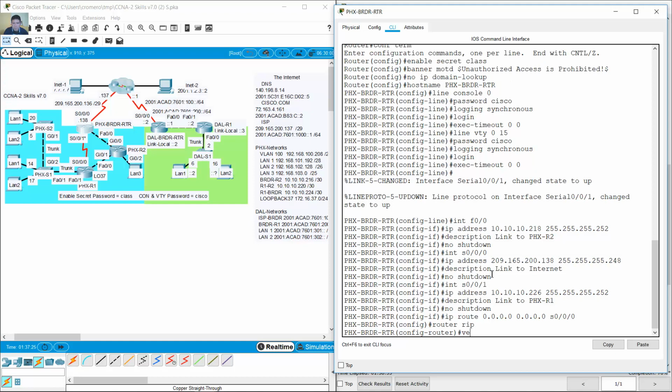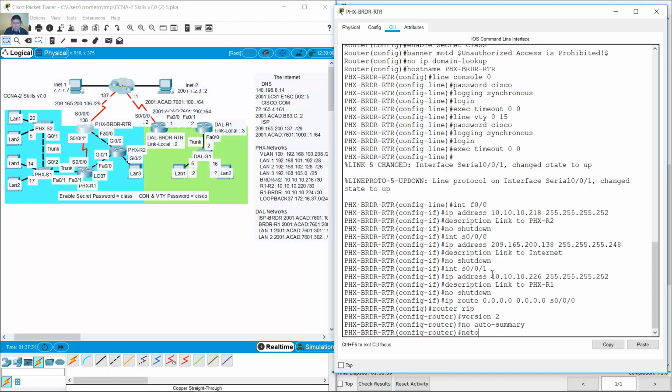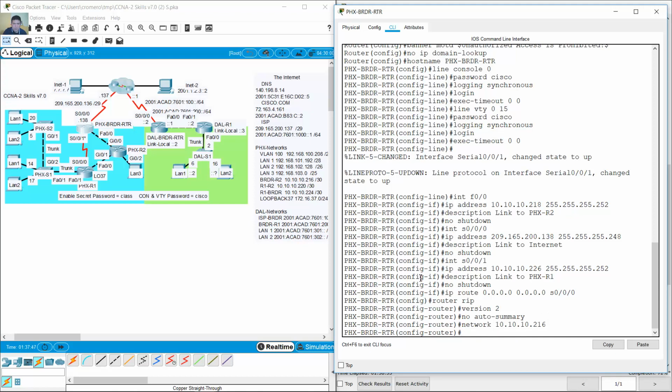Router rip, version 2, no auto-summary. Network Phoenix, R2 BRDR, okay, 216, and BRDR R1, R1 BRDR 224.